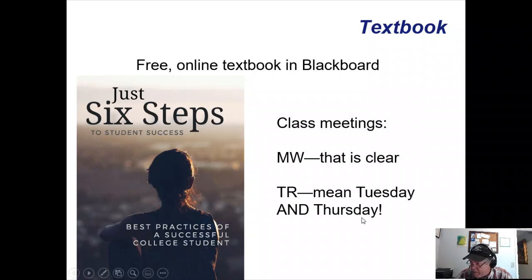And just a tidbit of info here. When and if you go back to actual classroom classes, just realize the school is a little bit confusing. They use a single letter to delineate when the class is being given. So Monday, Wednesday, that's easy. M, Monday, if it's one time a week. TR means Tuesday and Thursday. And invariably, new students see TR and go Thursday. So I don't see them on Tuesday. They show up the first time Thursday. T is Tuesday, R is Thursday. So it would be a Tuesday, Thursday class. Just FYI.